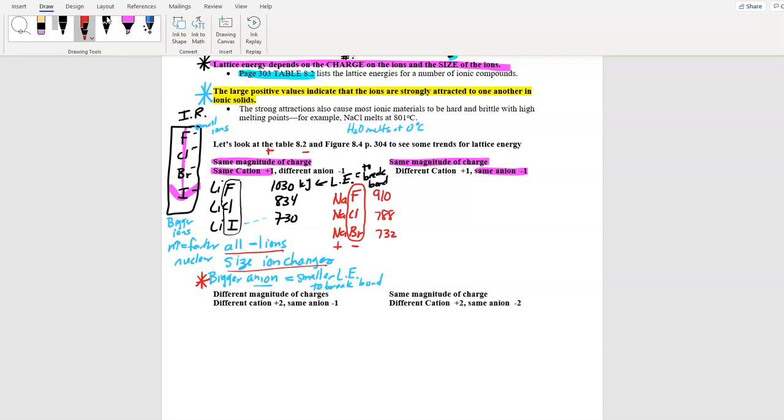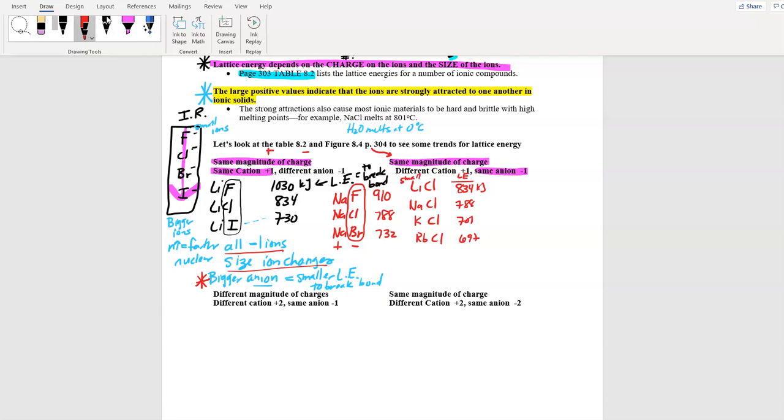Okay, so right here, this is where page 304 is going to come in, so you can see where I'm getting these numbers. If I take lithium chloride, and all I do is keep chlorine the same but just change the metal, so sodium, potassium, I can even keep going, rubidium. Now, what are you going to notice in the trend? Let me show you the lattice energy. You're looking at 834 kilojoules, 788, 701, 697. Ladies and gentlemen, it's the same thing.